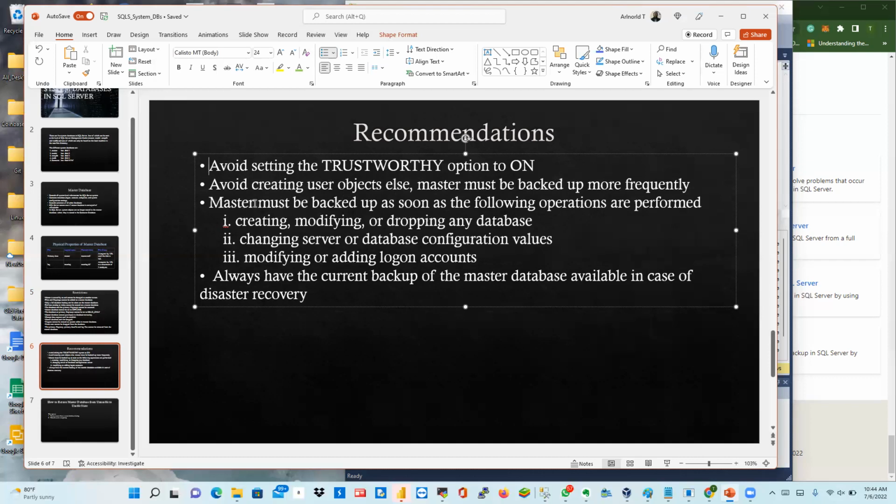The master database must be backed up as soon as the following operations are performed.